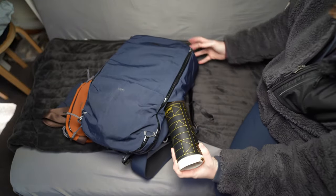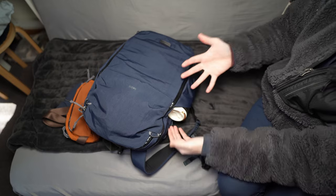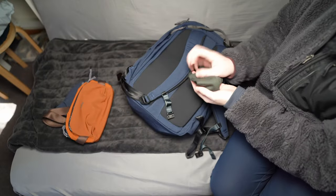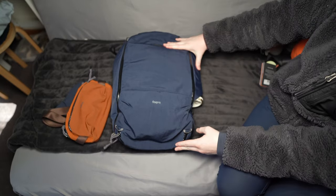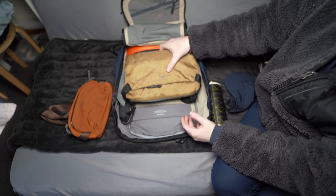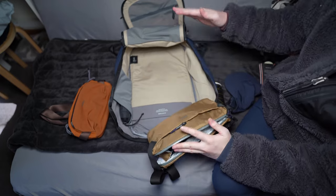On the side you could carry a water bottle or a tripod. As you can see a water bottle fits there, but it does slightly push into the main compartment, so it could be a little harder or easier to push in depending on what you've packed. On the other side you have a slip pocket that could be good for a passport — there's actually a fair amount of space in there. What I tend to pack there is a merino wool buff. So that's pretty much what I would take for a one bag, though it could be a little bigger or smaller depending on your circumstances.